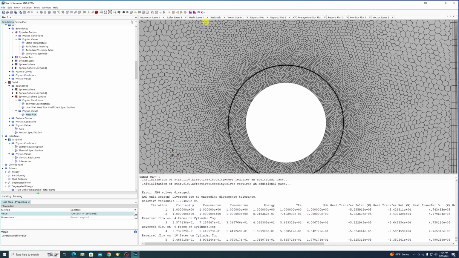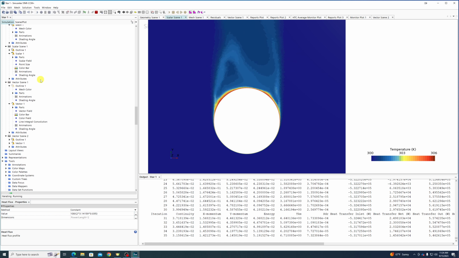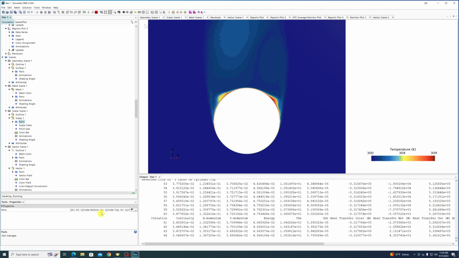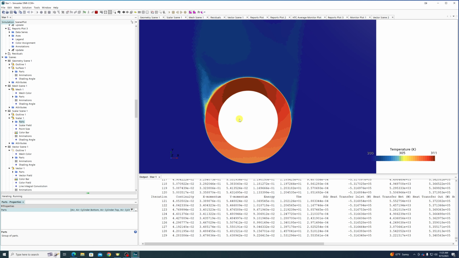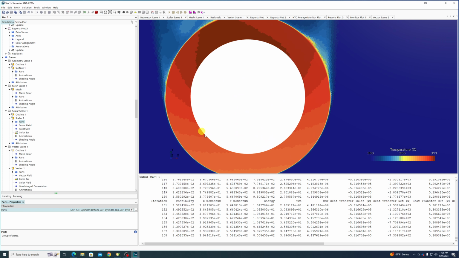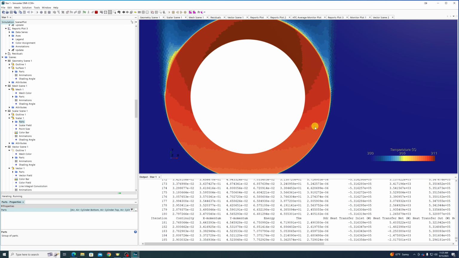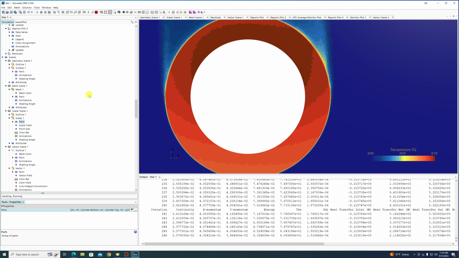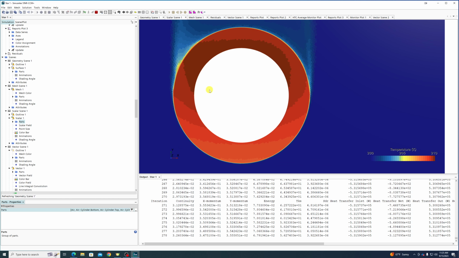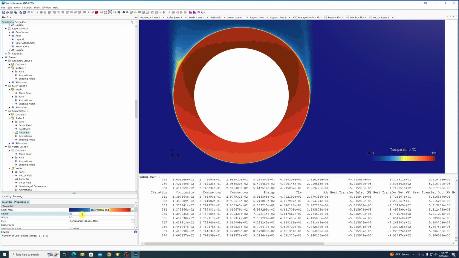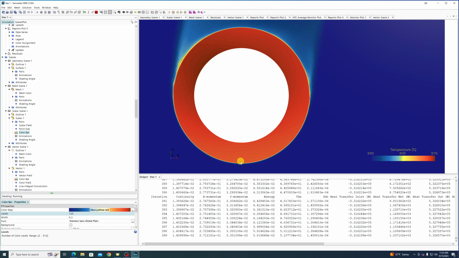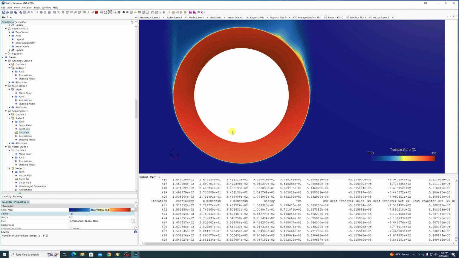So if we hit run and look at a scalar scene and add. Because I deleted a region, all of these scenes forgot that there was a solid region. We can add it back. And now we can see some slightly more precise temperature gradients because the heat's added here and it has to flow out through a thin shell wall, relatively thin shell wall. So we get temperature gradients through the wall as a result of this. Also, if you know there should be a temperature gradient, but you can't quite see it, you can increase the number of levels on the color bar and get more gradient visibility.